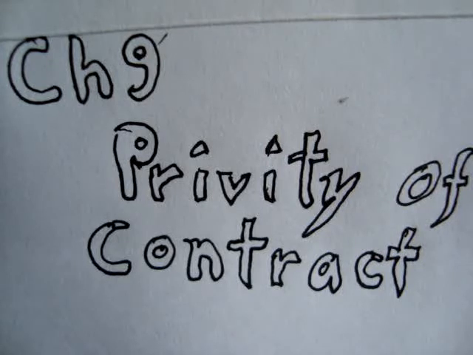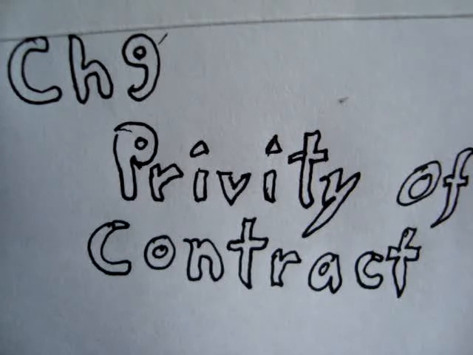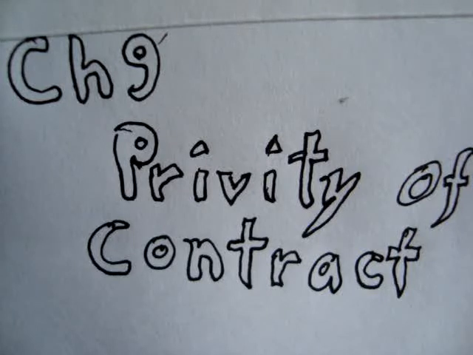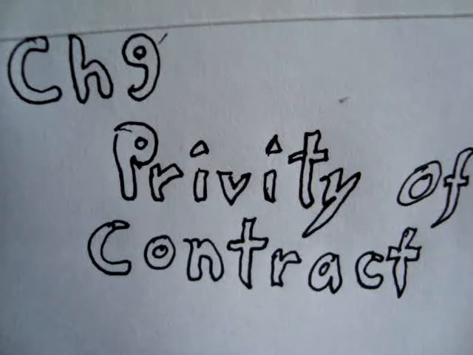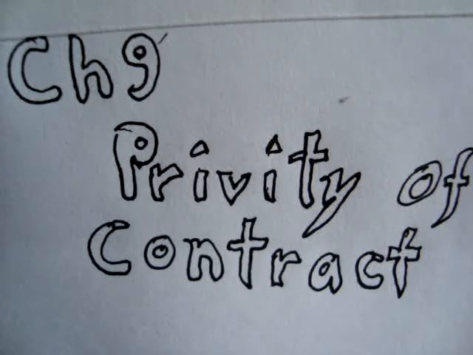Below are a few examples of the third party beneficiary rule. First, when the promisee takes the obligation to pay money to the third party. Second, the promisee gives a gift to the third party. Third, the promisee discharges a debt owed by the promisee to a third party. Fourth, an insurance contract where the insurer insures the life of the insured and pays money to a third party beneficiary in certain defined circumstances. Fifth, manufactured goods — a contract of sale with the dealer includes a manufacturer guarantee that benefits the consumer, who is the third party.